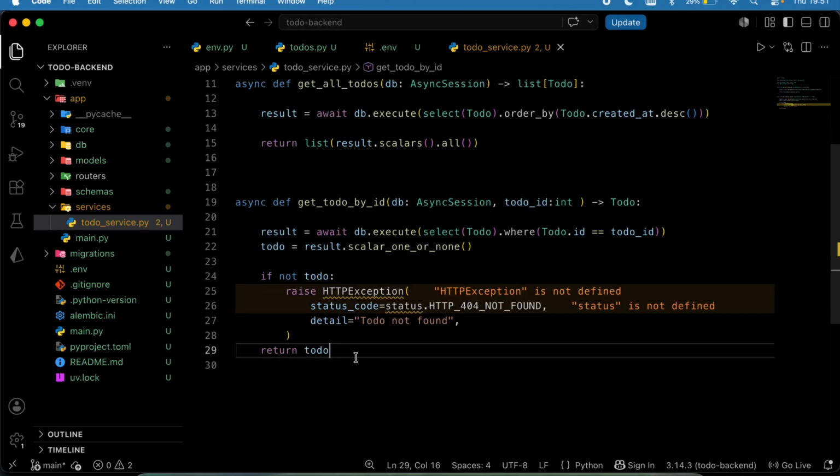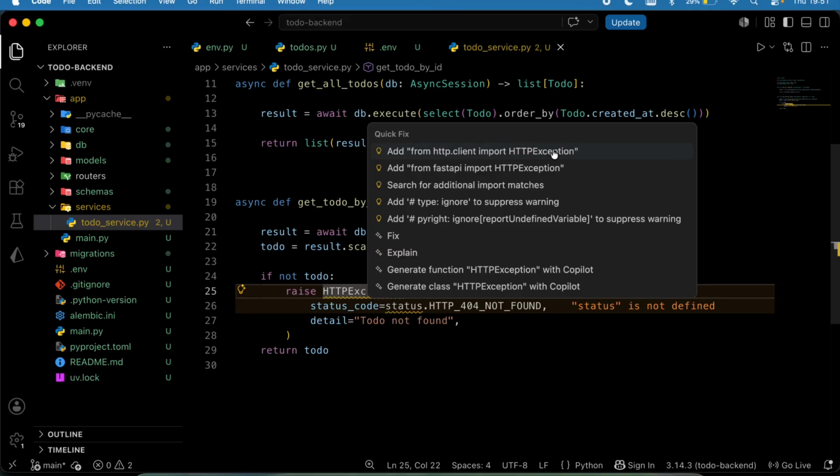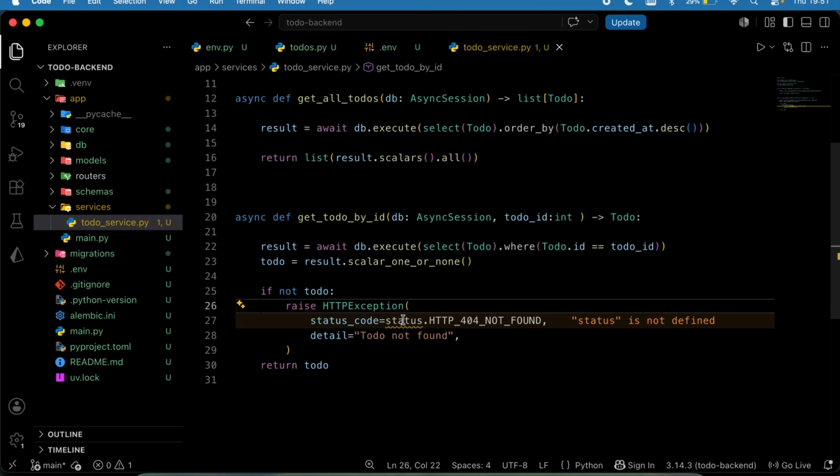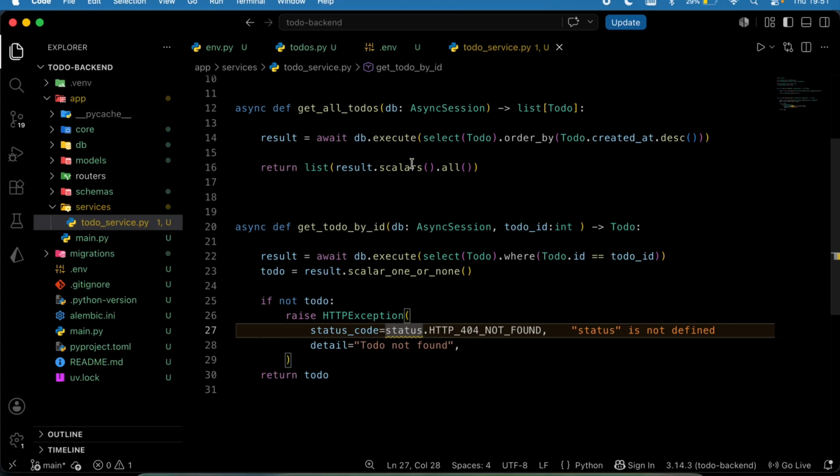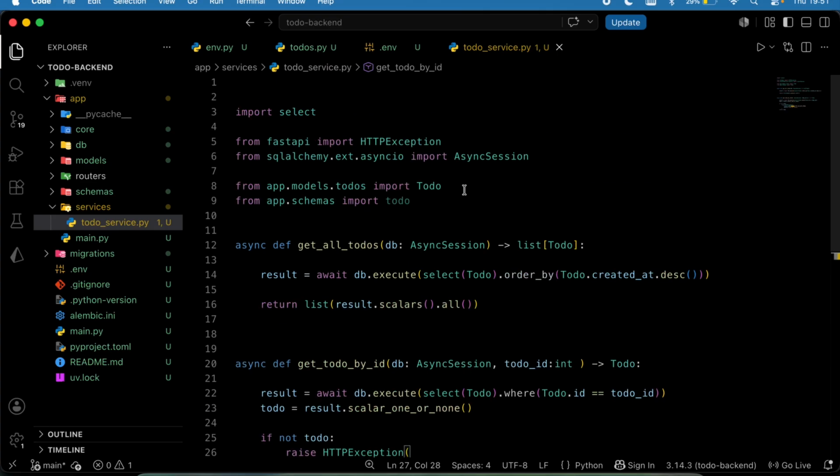Else, I'm just going to return the data. So HTTPException should be imported from FastAPI, which is this one right here. And status should be imported from FastAPI too, comma status, like that.